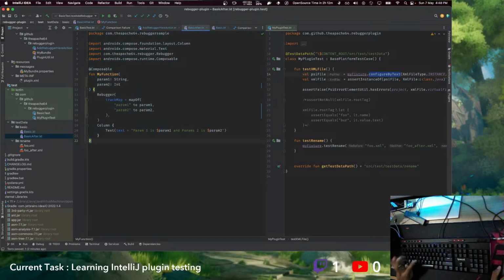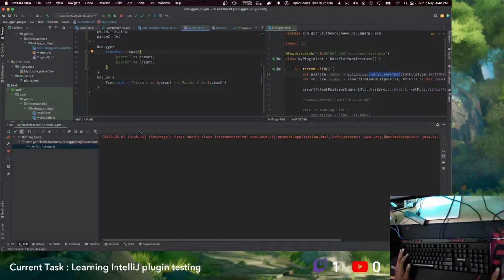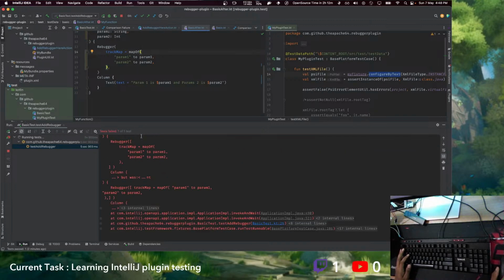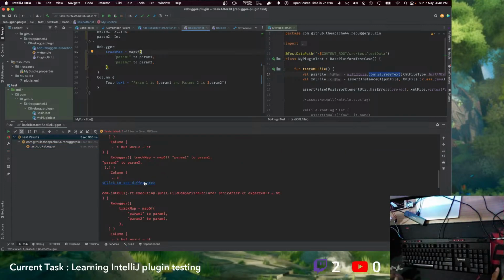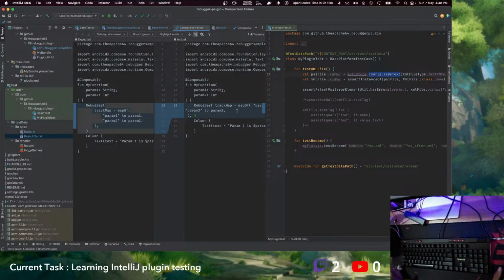And this test will fail. Pathetic test it was. It's happening because now we are not even formatting anything, right?